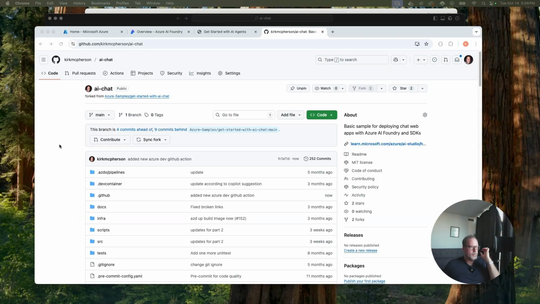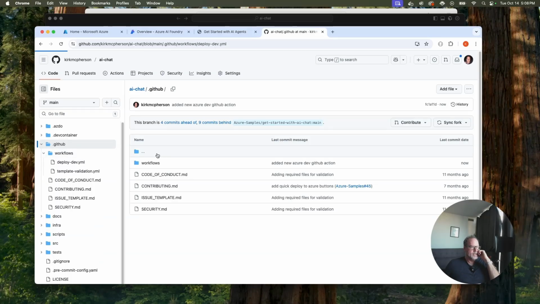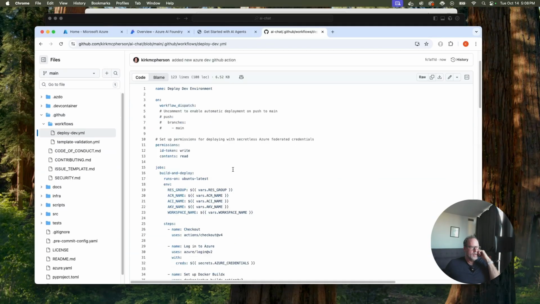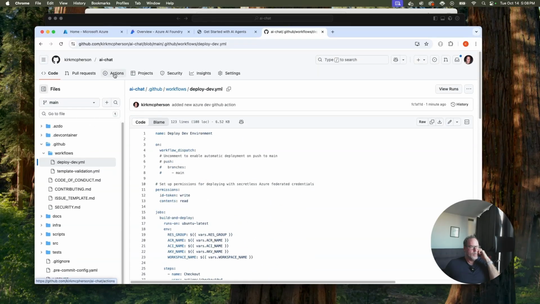I've just flipped over to my repo, and we can see in GitHub it just deployed. Now we have in the workflows this new deploy dev, everything that I've just shown you. Now we go into actions.